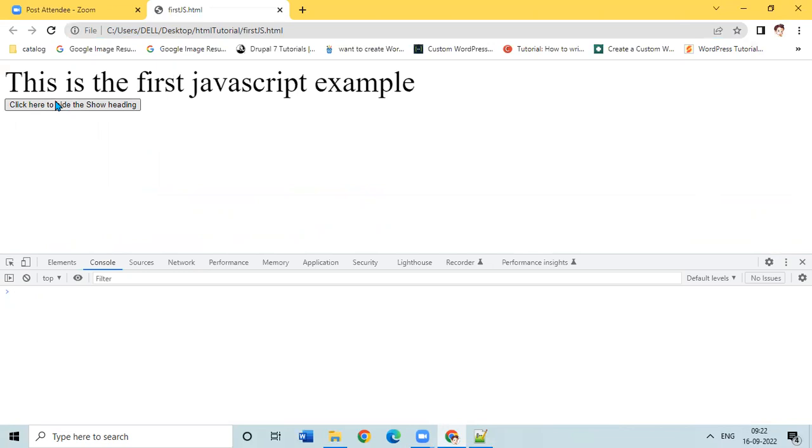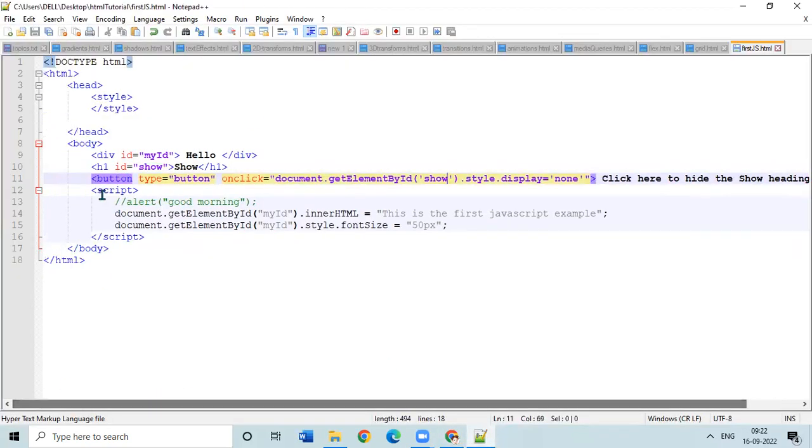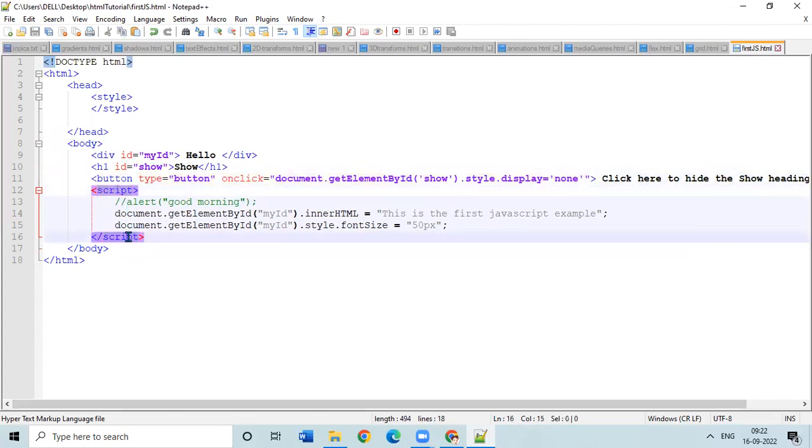As ever, we'll be using the script tags only to add the functionality. Script open, script close. Okay, and if you want to add it in the head tag, the same thing you can add, but you need to remember that the element must actually be present, then only we have to add. Okay, that is one thing.